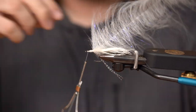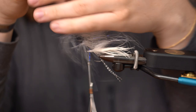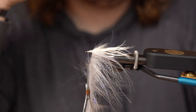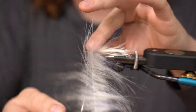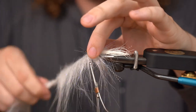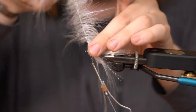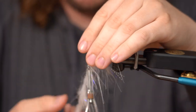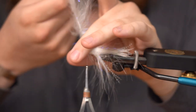Okay. Now I'm gonna take this. This is kind of the same thing as a Foxy brush, whatever your brush is, any brushes in general. Kind of just pull all this back. All right. And with this, I don't like to go directly on itself. I like to kind of space it out when I first go. I'll do one wrap here, and then I'll kind of space this out. As I get closer to the eye of the hook, I will then start again with getting closer. So I'll do a couple wraps, just kind of bulk up the head. You don't want it too bulky. Like I said, it's going to be like throwing a wet sock. You don't want that. All right.